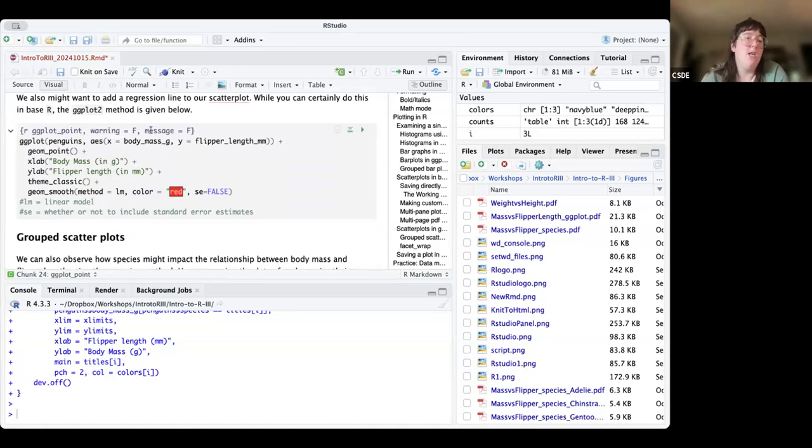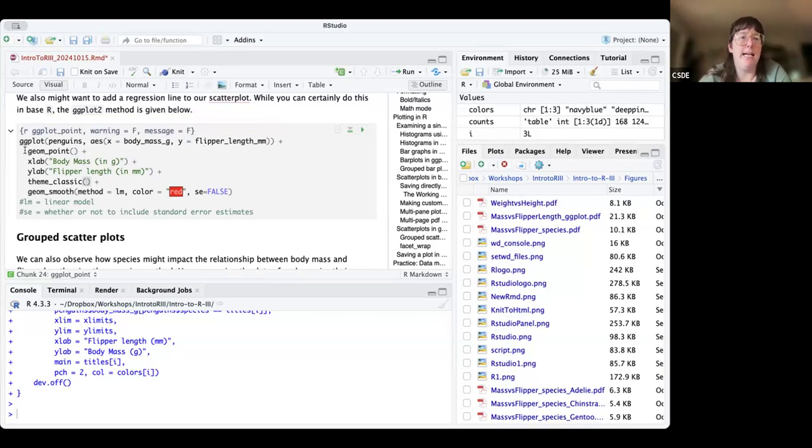Okay. So if we want to make a scatter plot in ggplot, we usually use the geom_point layer. So here I have the data set penguins. And then in my aesthetic call, I'm going to say what I want to be on my x-axis and my y-axis. And then I'm just going to do geom_point. I'm going to let all of the colors be default, etc. Specifying my X label, my Y label, introducing you to another theme, theme_classic. I use this one a lot. It looks a lot like base R.